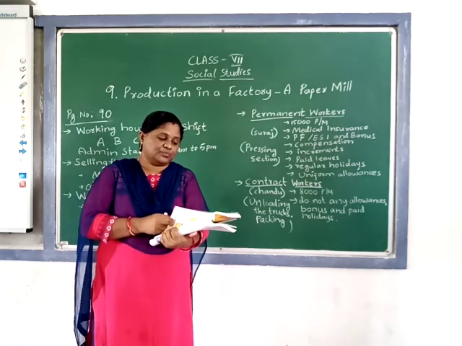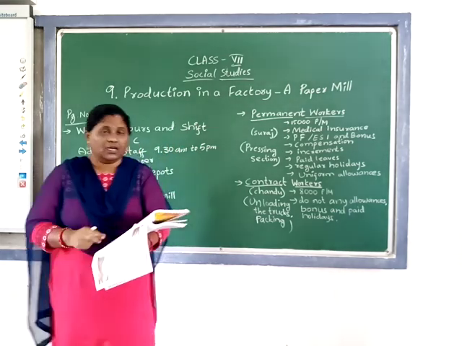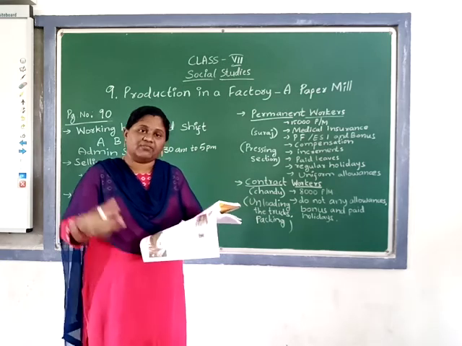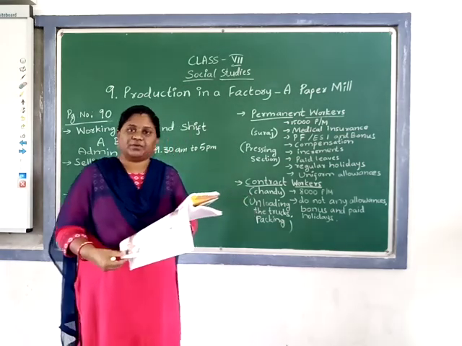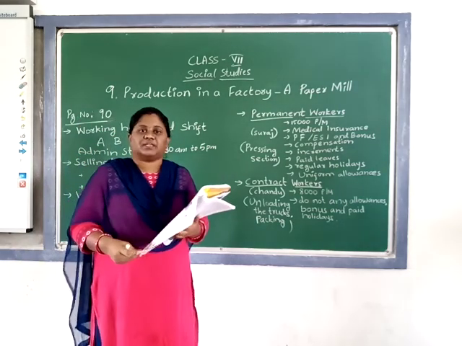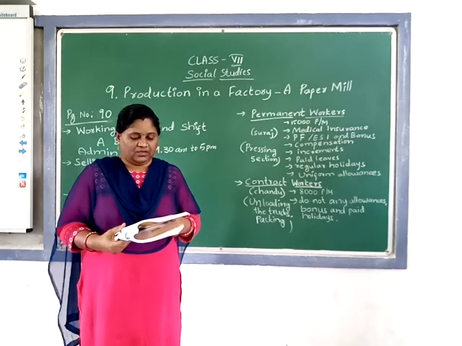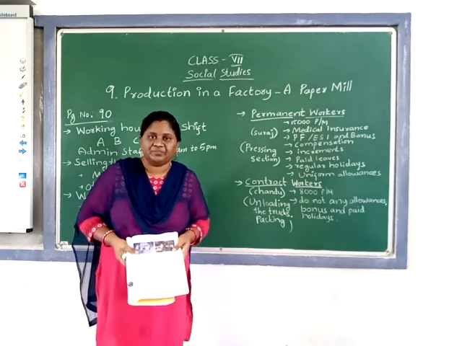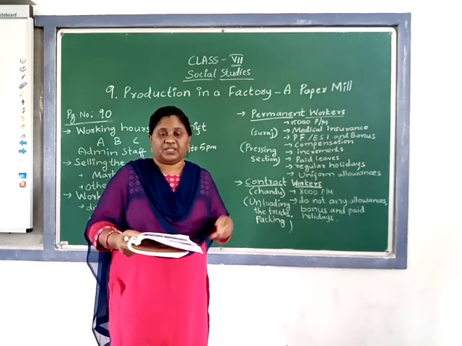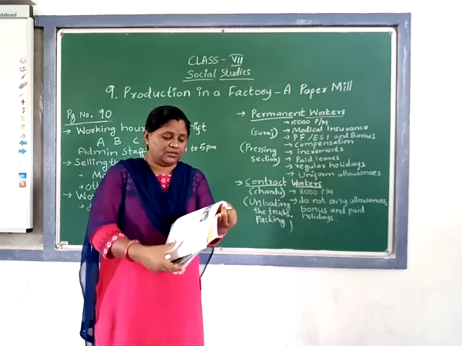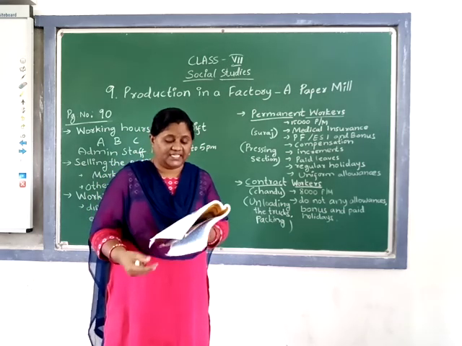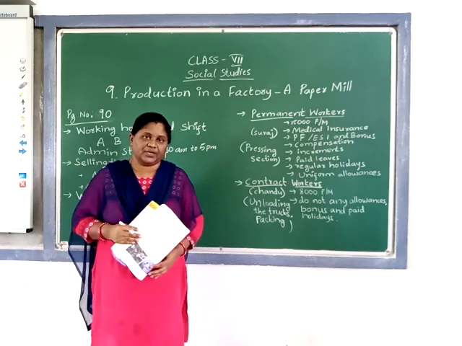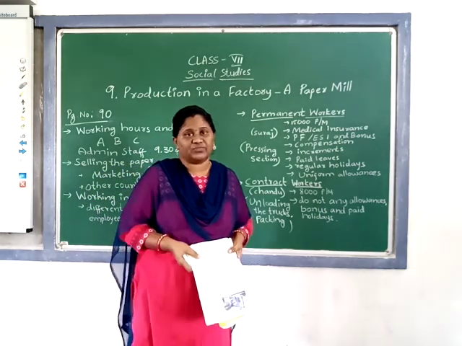Paper mills, right? And we learned what raw materials we need for making paper, where paper mills are located, and which type of raw materials are needed for the paper industry. And we learned the process of paper making. How many stages are there? Five stages: chipping and making of wood pulp, spreading the pulp, pressing, drying, and rolling and cutting.